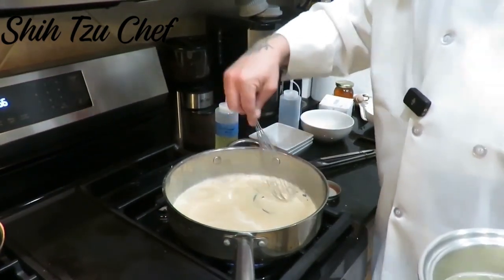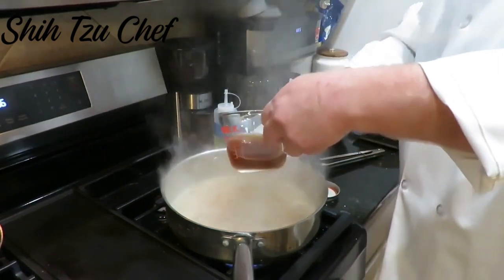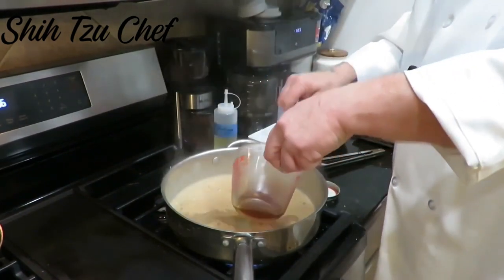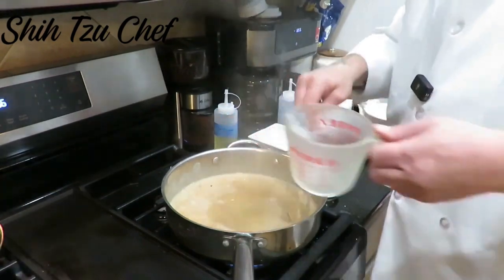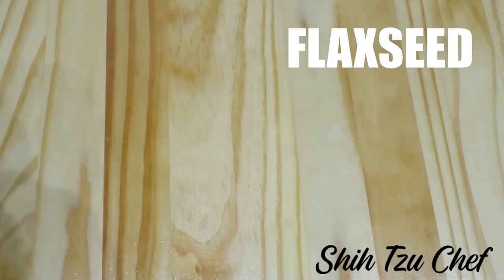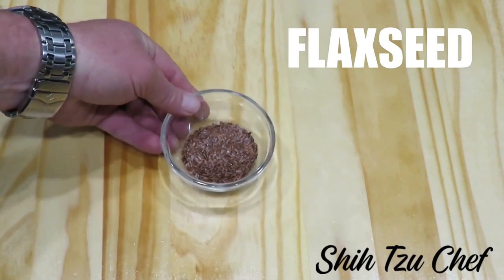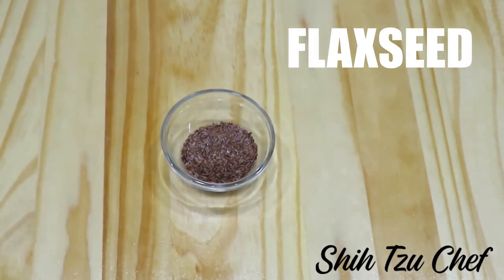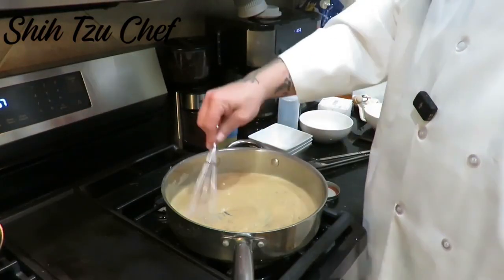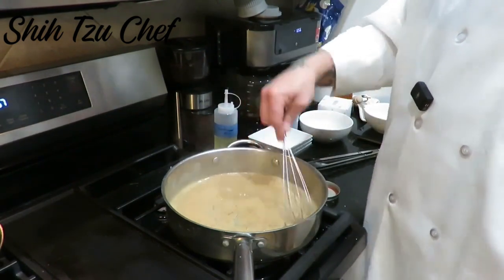That's turning a very nice brown. Now we will add some beef broth — ooh, a little too much too fast. And then we're just going to sprinkle in some flaxseed. Flaxseed is an excellent supplement for your dog. It's high in omega-3s, a good source of fiber. It also contains magnesium, phosphorus, and potassium. This is for dogs, so it doesn't have a whole lot of spice, but it does have the flavor of the meat cooking, and I think it's going to be really delicious for them.